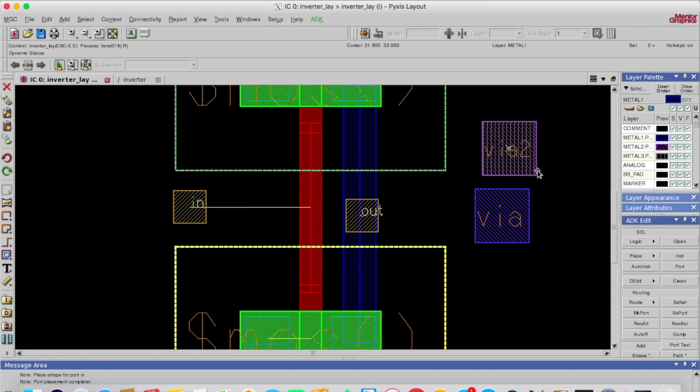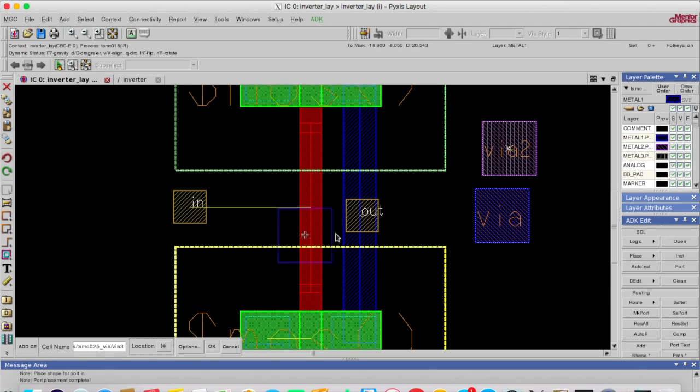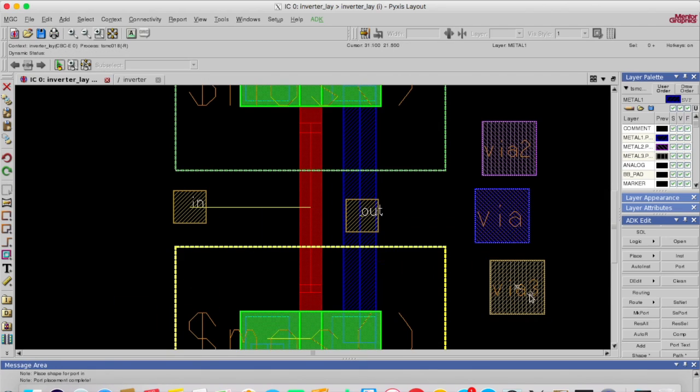Okay, so I need one more connection to reach up to metal 4. So again space pp, and from the bottom I'll change it to via 3, enter. So this one is the connection between metal 3 and metal 4, this is the color of metal 3 and metal 4. Fine, so if I club these things together, I'll get a connection between metal 4 and metal 1.